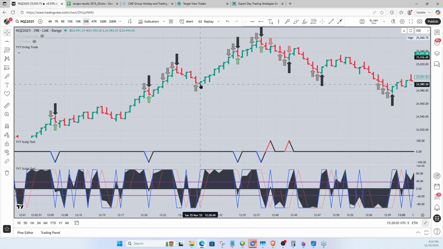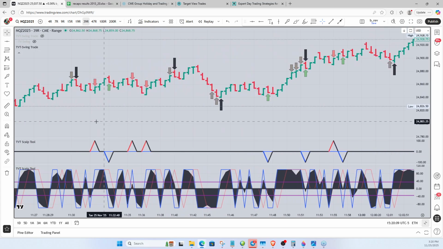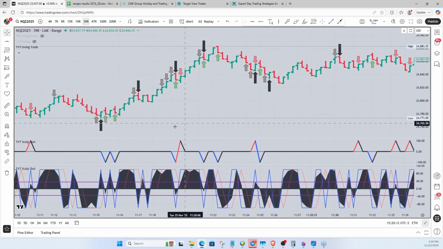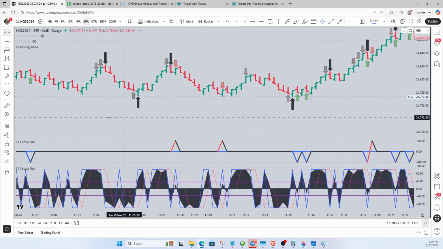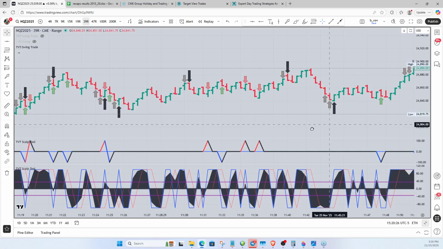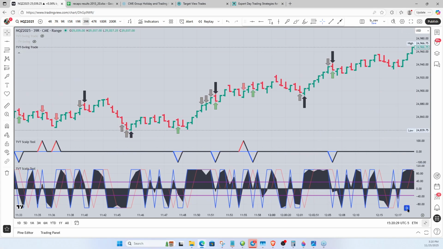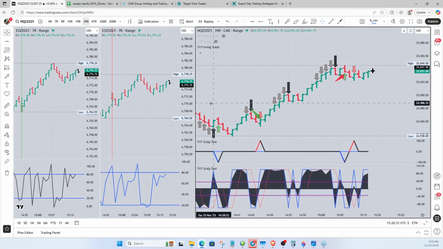So if you had your buy stop limit order waiting at the top of that bar, it still worked out just fine for you, but something fell apart in the logic behind that it didn't print the black arrow. This one right here. Something fell apart in the logic right here. It didn't print another gray arrow, and it didn't print a black arrow there. That means it failed to meet all the criteria for the black arrow. It does happen. It doesn't happen that often. I just showed you a few of them.